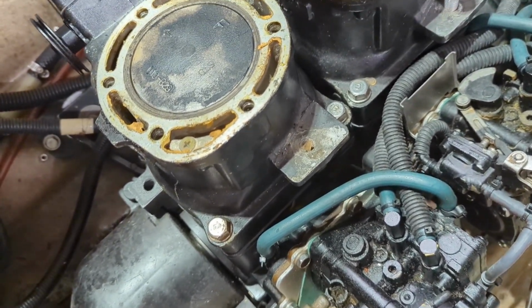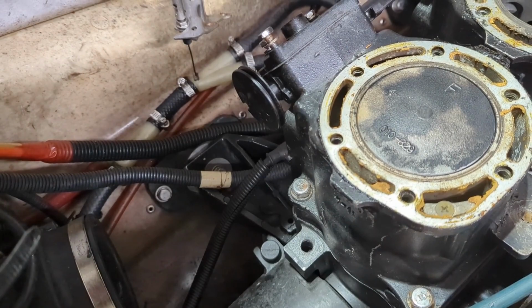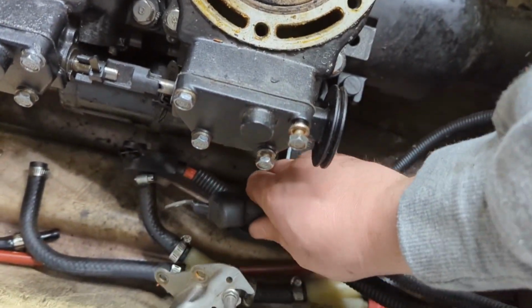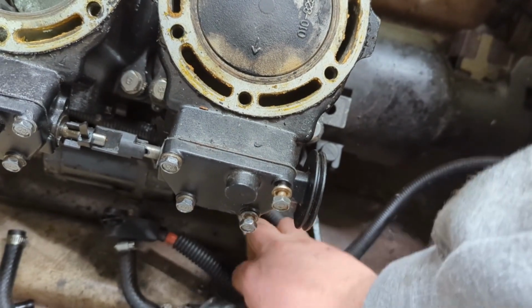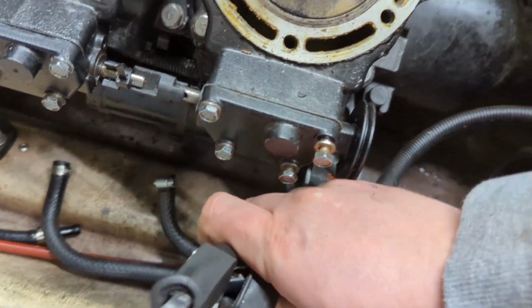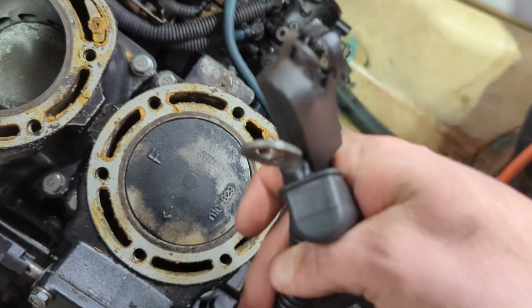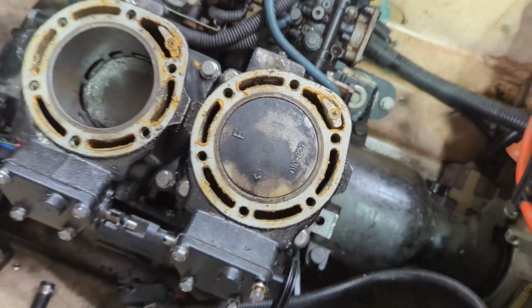Now the next thing I want to do is get down to the starter over here. And I gotta remove both of the wires from it. All right, so here's the starter right here. It's underneath the power valves. And basically here's the ground. It bolts up to the side. And then here's the positive. There's a little stud there, but that stud in this whole thing looked kind of worn out, like it got hot or something. I'm not really sure what happened there, but not ideal. I'm gonna have to fix that. But anyway, those are undone.